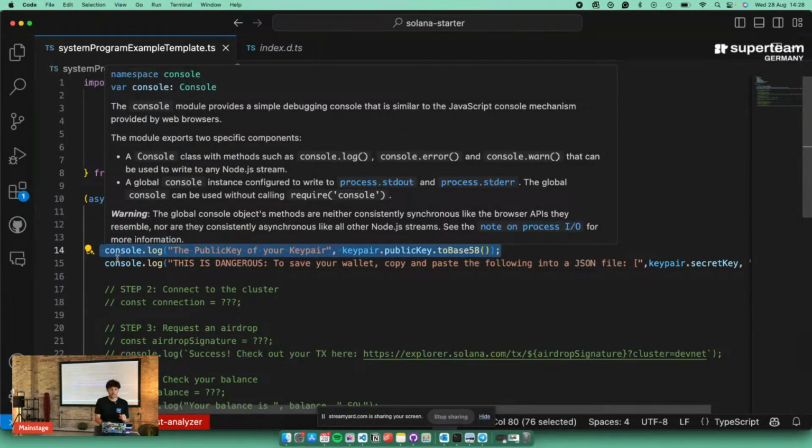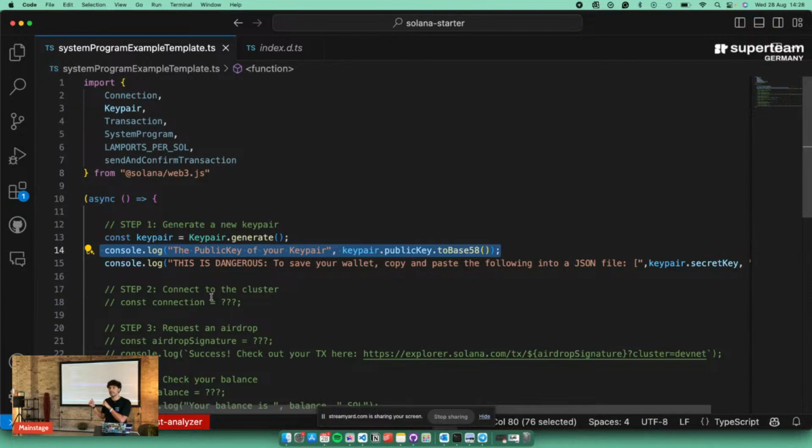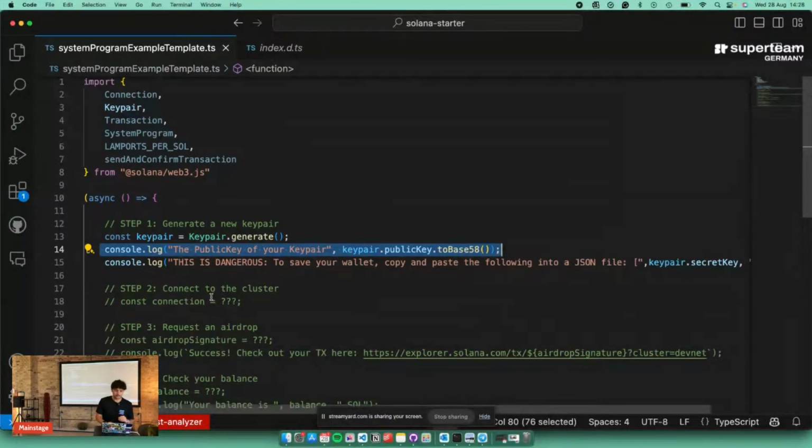But this is just because once I finish the script, I'm gonna take those values and put them inside of a JSON account, so we can use that JSON account instead of creating a new keypair for the second example. But yeah, I added a disclaimer at the start. This is dangerous. You don't have to do that. So please be safe with your secret key.